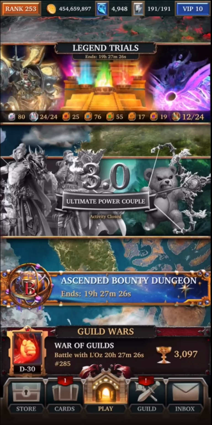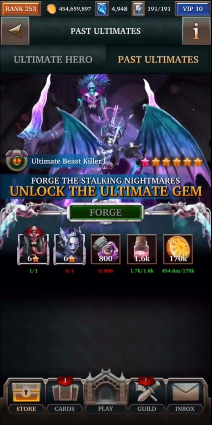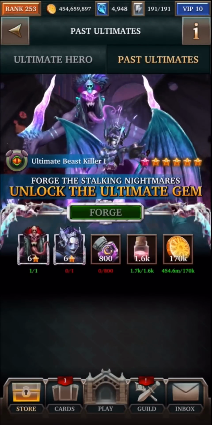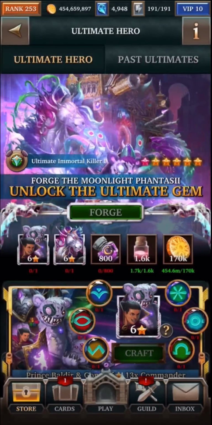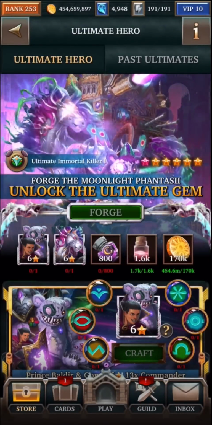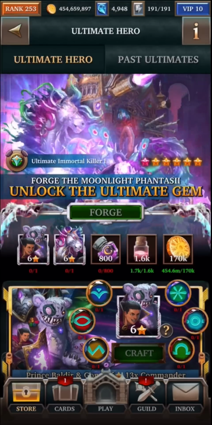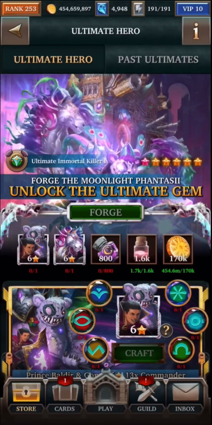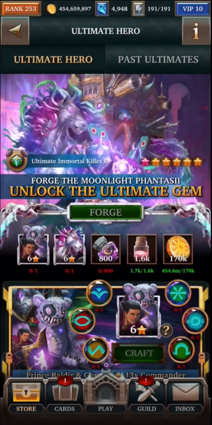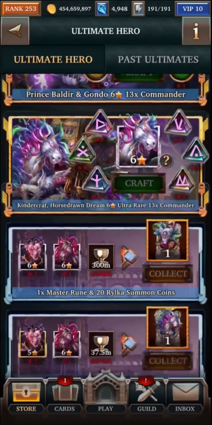All right, so first let's take a look at the cards. All right, so we have this new event for the Dark event, and you can see that we have the past Ultimate Hero and also the current Ultimate Hero that we can forge. This is the same as the last event. I never really got a chance to talk about it much, but having gone through the whole event, I'm going to give my take on the cards themselves, as well as whether I think it's worth it for you to be crafting the ultimate form. So first, let's take a look at the cards here, and also let's take a look at the collections.